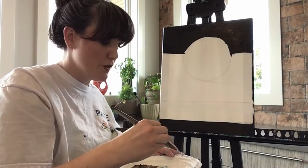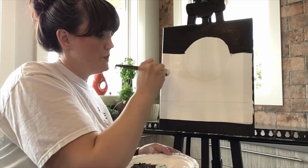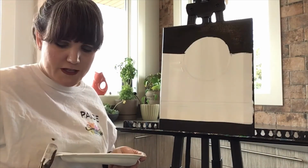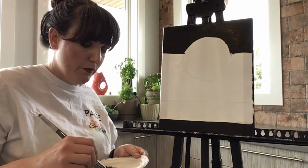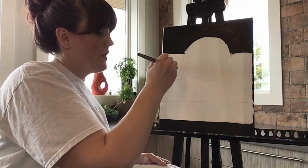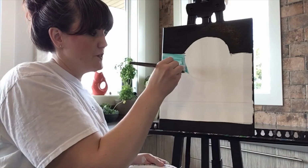Now, if you wanna paint across your moon, you can do that. But if you want, you're just going to add a buffer and it's gonna go around your moon, okay? Oops, sorry, don't go all that way. But what you're gonna do next is you're gonna scrape out some white. You can even totally clean out your brush if you want to, but we're gonna smudge the teal or the pink or the coral or the lilac or whatever color you chose for your moon. We are just going to smudge it in. So I'm gonna get some teal here on my dirty brush. It's okay, white and teal can go together. And just in the middle here, you're going to smudge them together. Now, I do want you to notice those beautiful streaks. Sorry, you can do a little buffer too if you wanted.